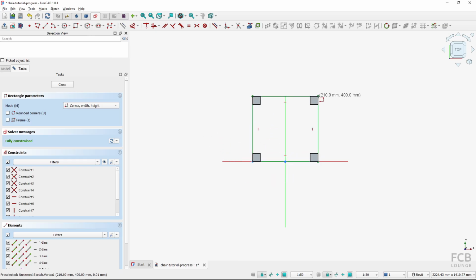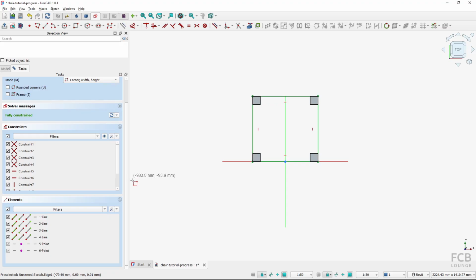Now, as we don't want to create the chair parametrically, I don't care about constraints and other stuff, but what I recommend you to do is to delete the imported geometry, because later we will be actually working with these chair legs, and it could break our sketch.